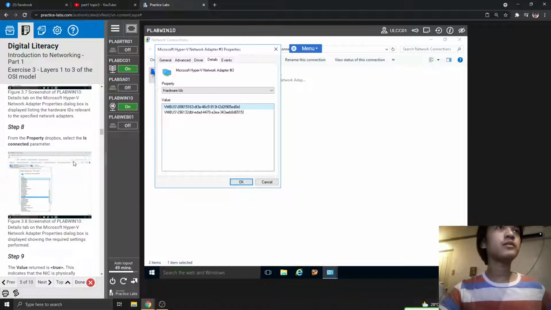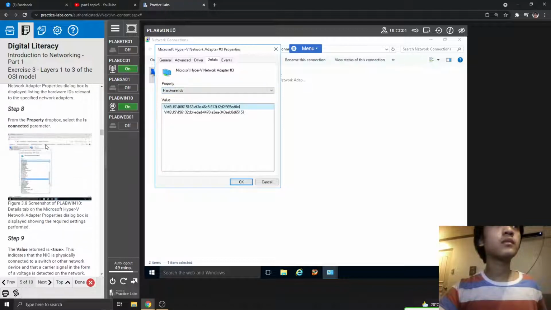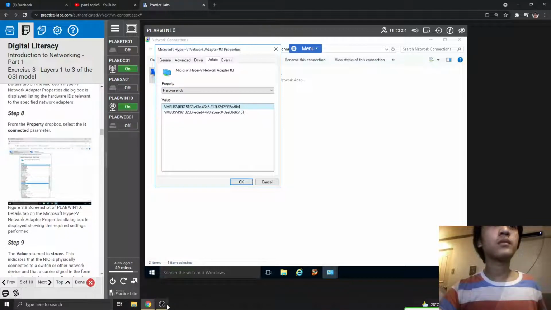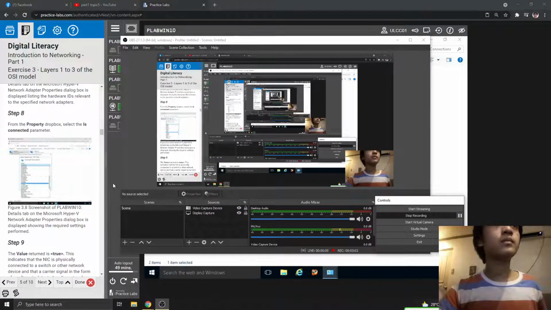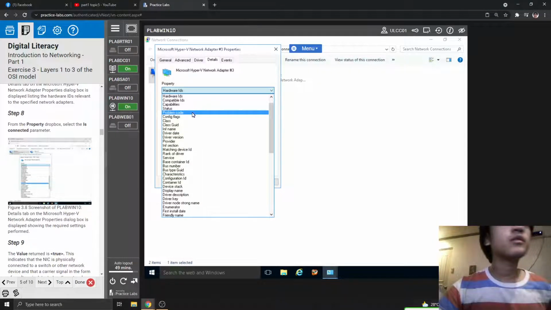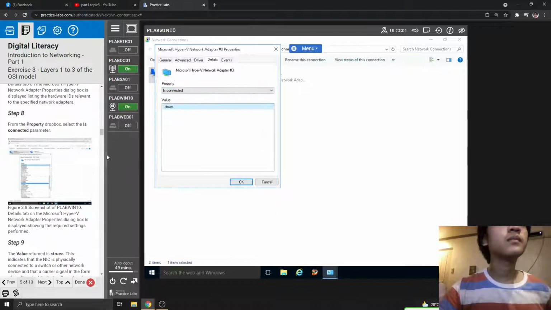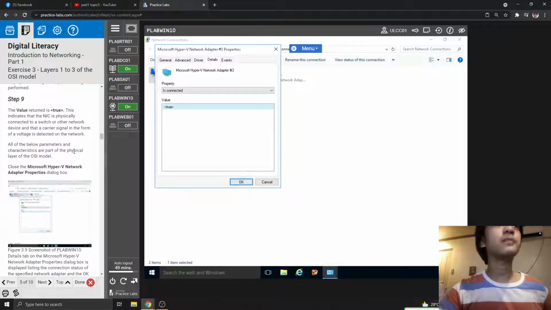Okay, so step 8. From the property drop box, select the is connected parameter. Okay, so moving on to step 9.